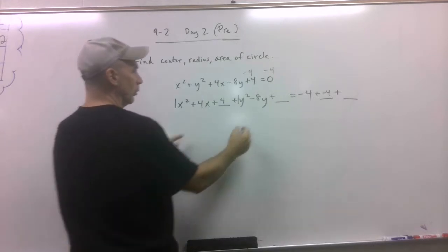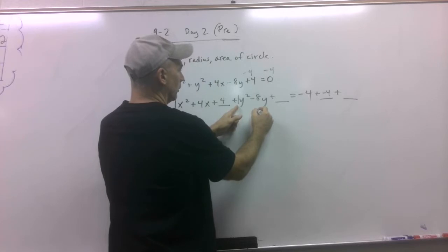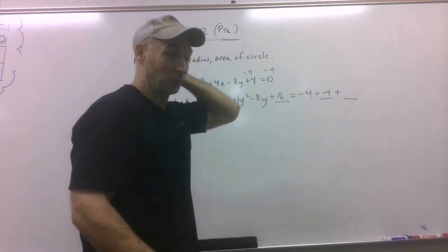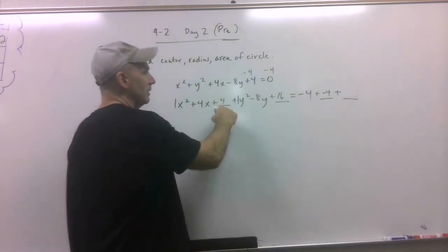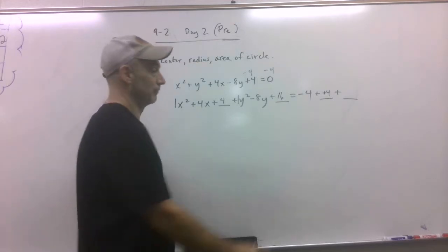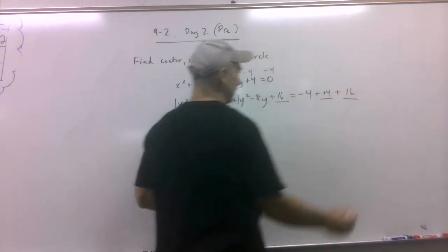So now we go over to here. What's half of negative 8? Negative 4. Squared, 16. But if I add, oops, I screwed up. Did you see it? I added 4 to this side. I have to add 4 to that side to keep it balanced. I added 16 to this side. I got to add 16 to that side.